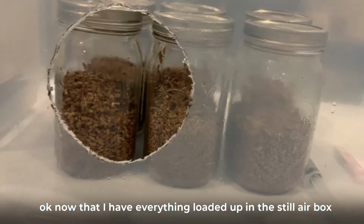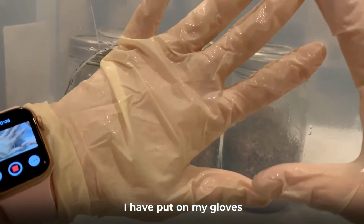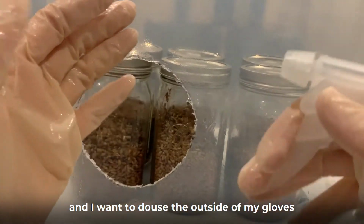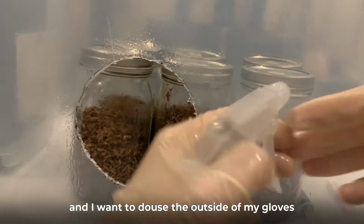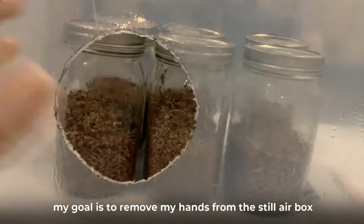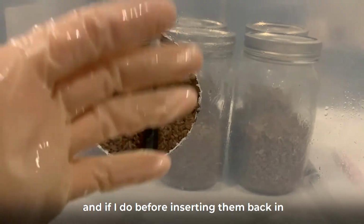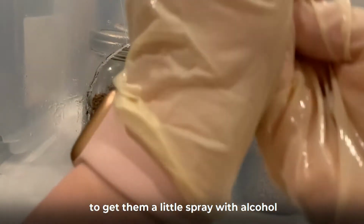Okay, now that I have everything loaded up into the still air box, I put on my gloves and I want to douse the outside of my gloves with the rubbing alcohol. My goal is to remove my hands from the still air box as little as possible, and if I do, before inserting them back in, to give them a little spray with alcohol.